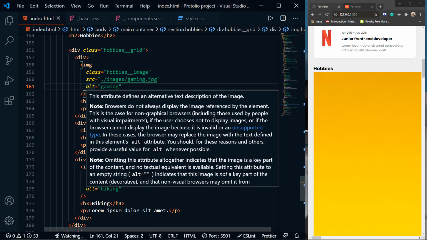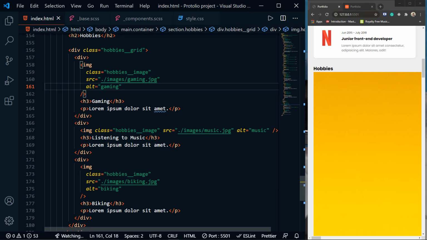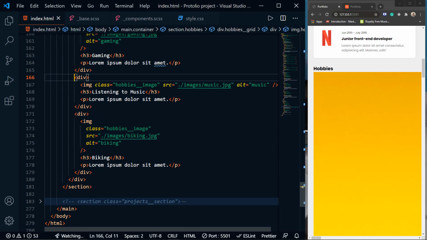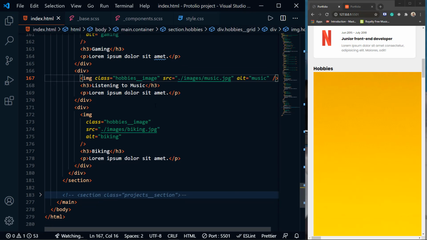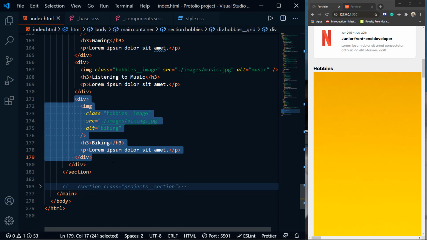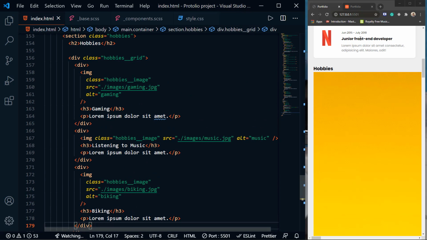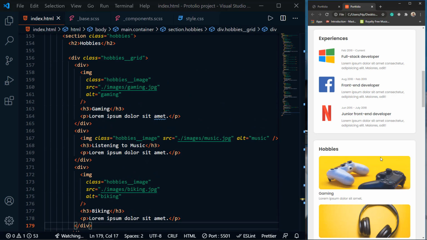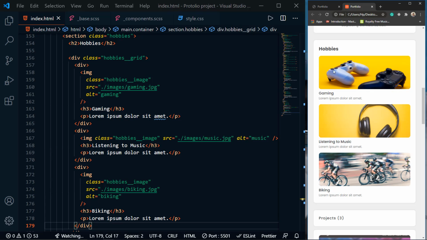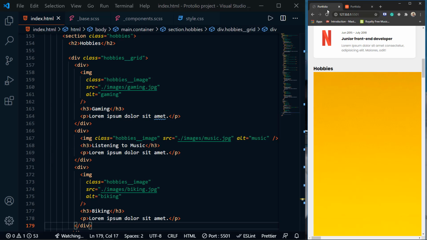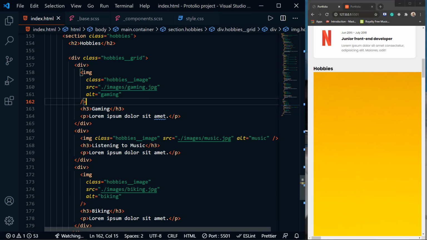Okay, so now we have another div also holding another image, and basically the same thing here. So we have 3 divs inside of the section. From the reference, we have 3 images: gaming, listening to music, biking. Well, not my hobbies, those are what I picked for the portfolio.